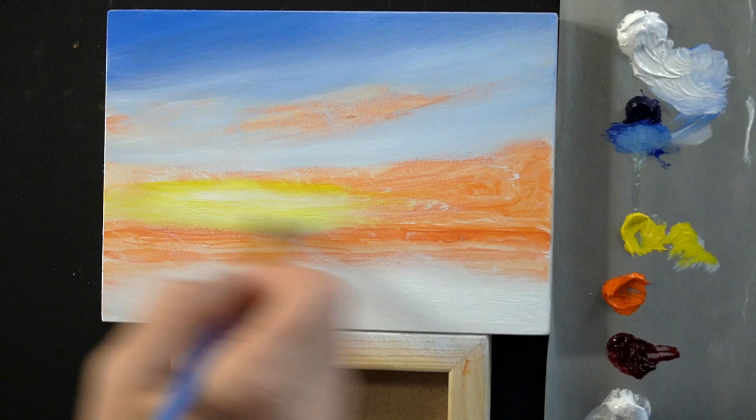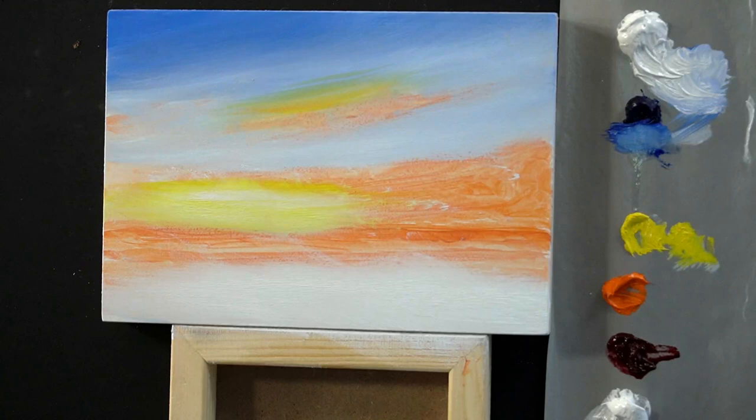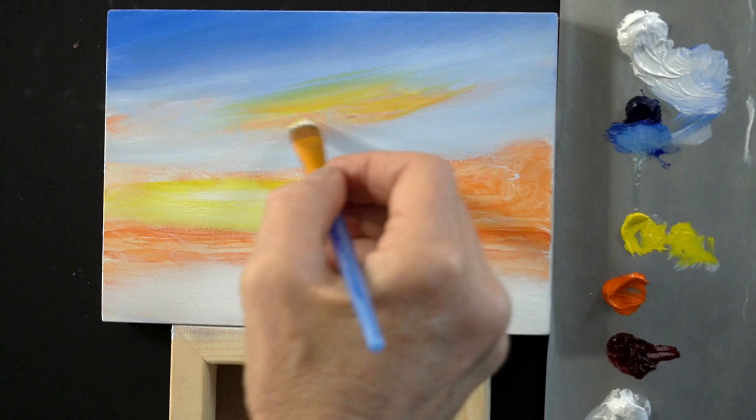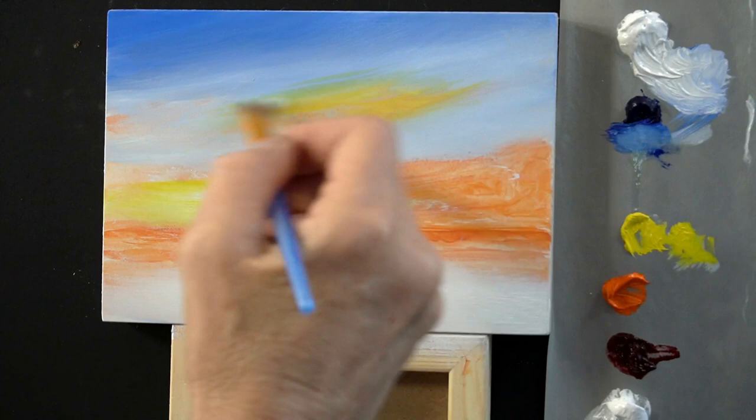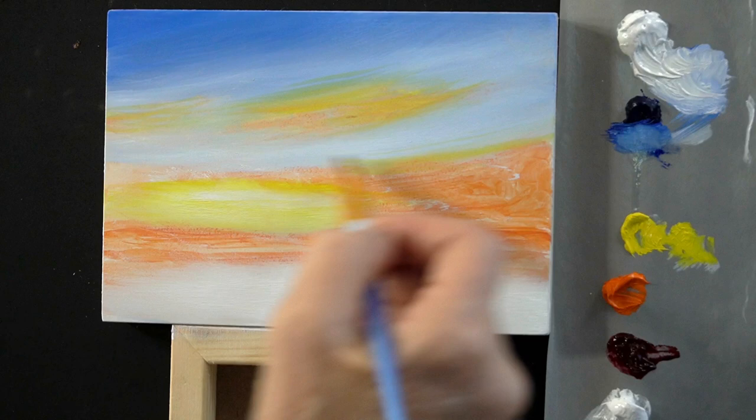Now I'm going to sweep this across here. Now the yellow will grab the blue just a smidge. And that's okay, because in the mornings, there's a little bit of green in that horizon on the sky. It seems a slight tint of green anyway, just ever so slightly. And just go along the edges of your clouds. Just start creating some color.